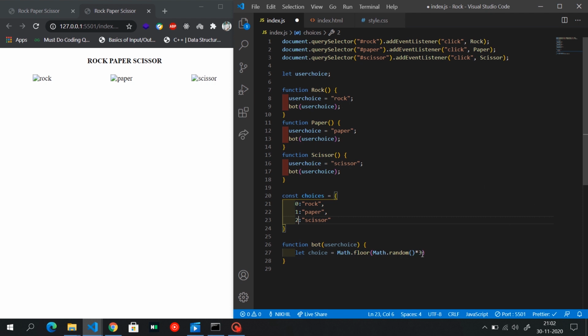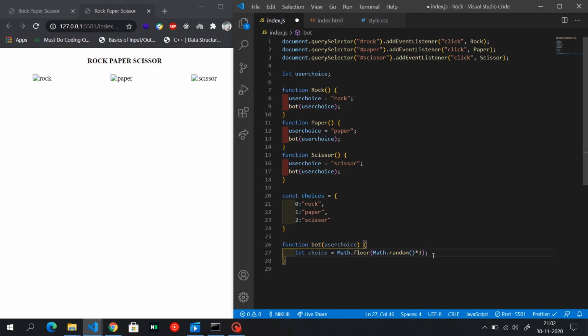You could also do 3 plus 1 if we were indexing from 1 to 3, but I have already changed to 0, 1, 2, so let's keep it at just 3. What this function essentially does is generate numbers only from 0, 1 and 2.